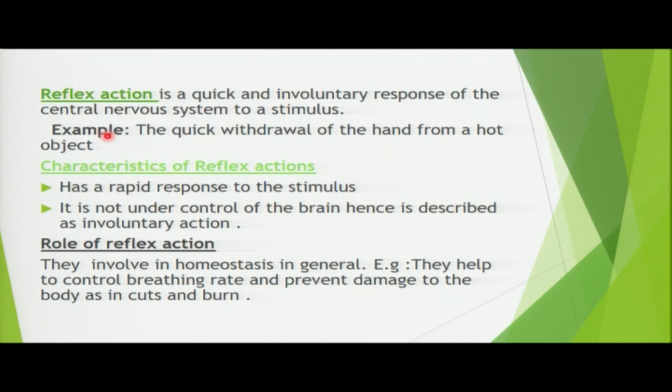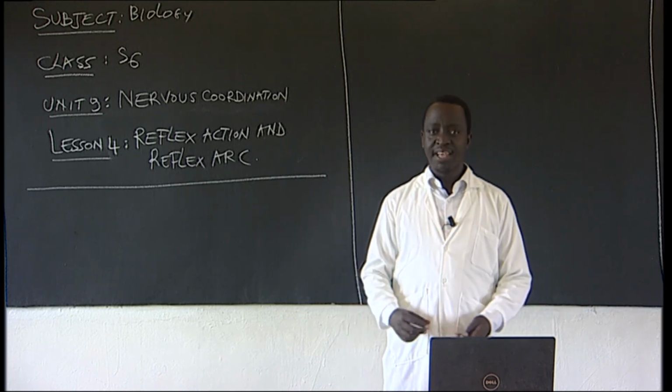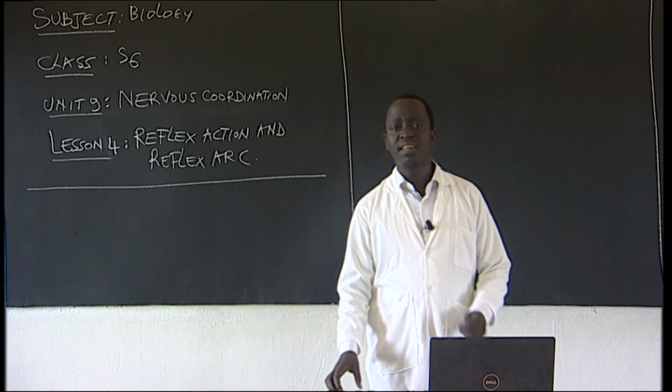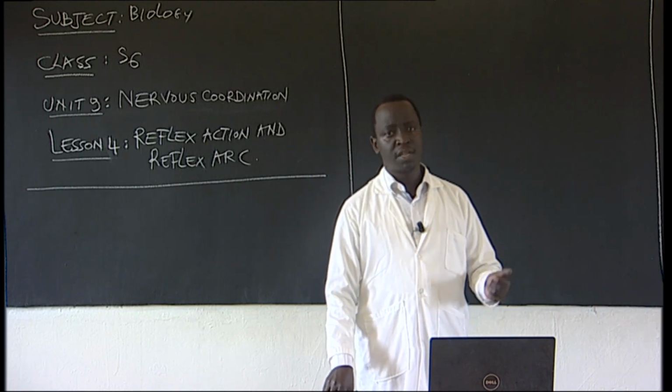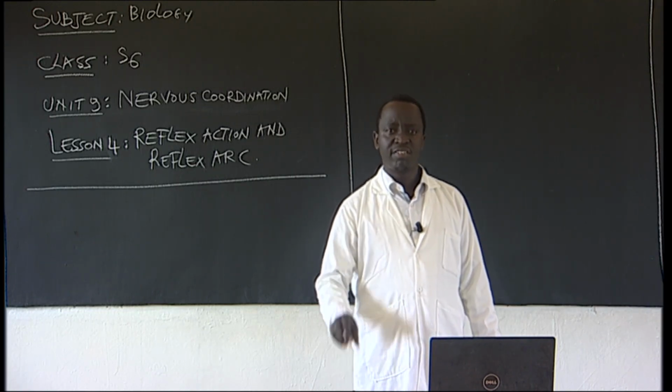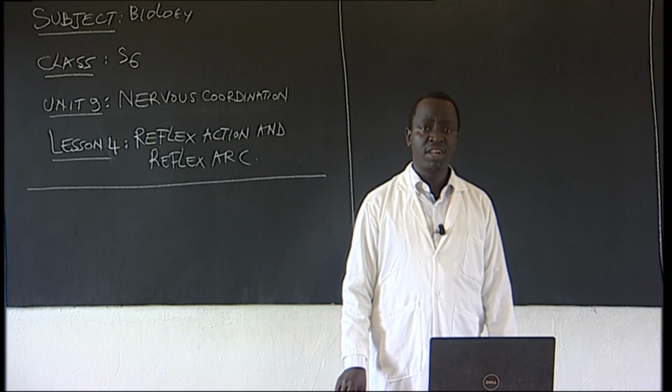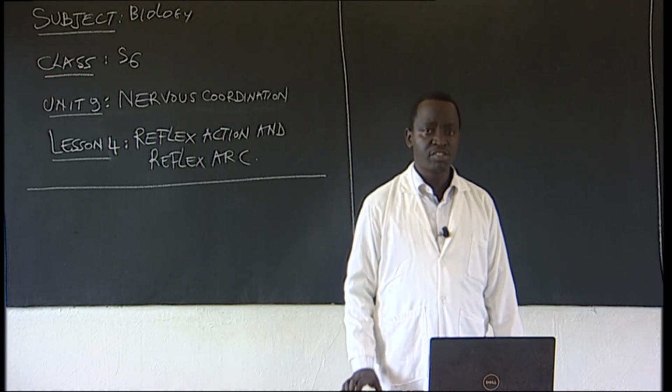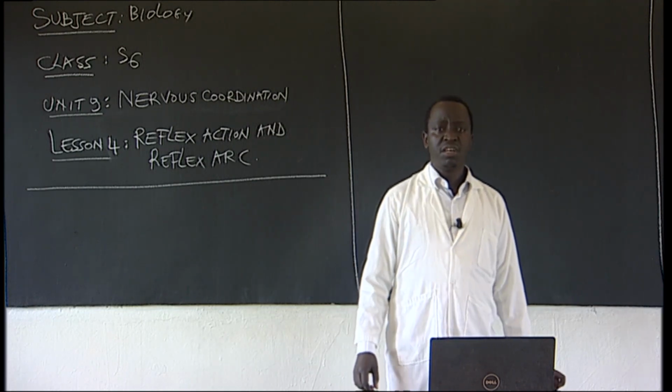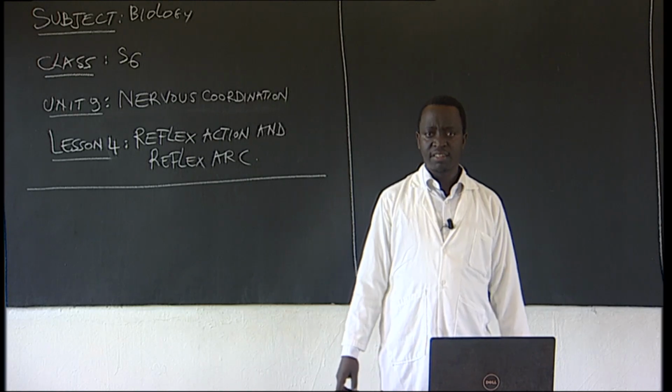So what is the role of reflex action? They are involved in homeostasis in general. They help to control the breathing rate and also prevent damage to our body. If the reflex action is not there, our body can be damaged because of those stimuli that are very dangerous. If you don't get a quick response, you can even die.